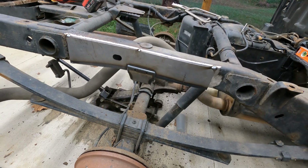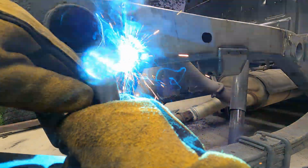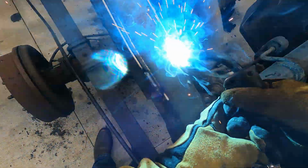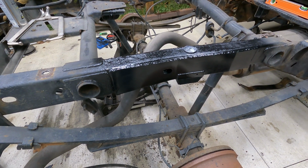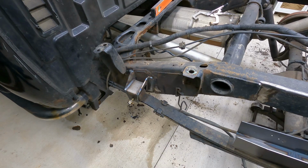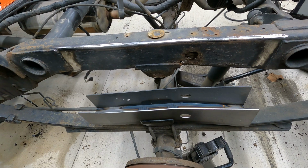There we go, got tacked up pretty good. We're ready to burn it in. Got this side done. It's all painted, sealed up. Turned out pretty daggone good. Can't complain one bit. The gas tank is out on this side. I went ahead and got the frame rail cleaned up. Now we got to cut out the rust, that way we can put the frame cap on, weld it in nice.